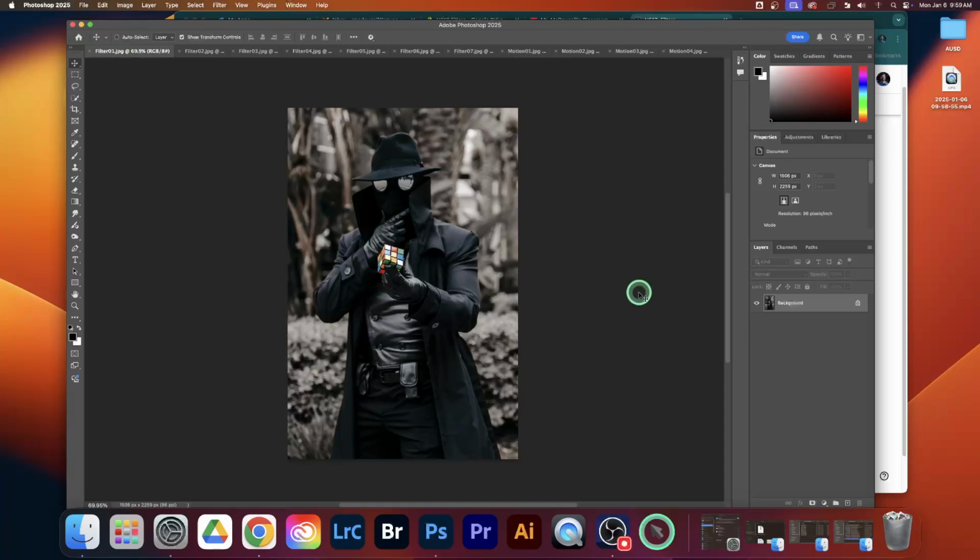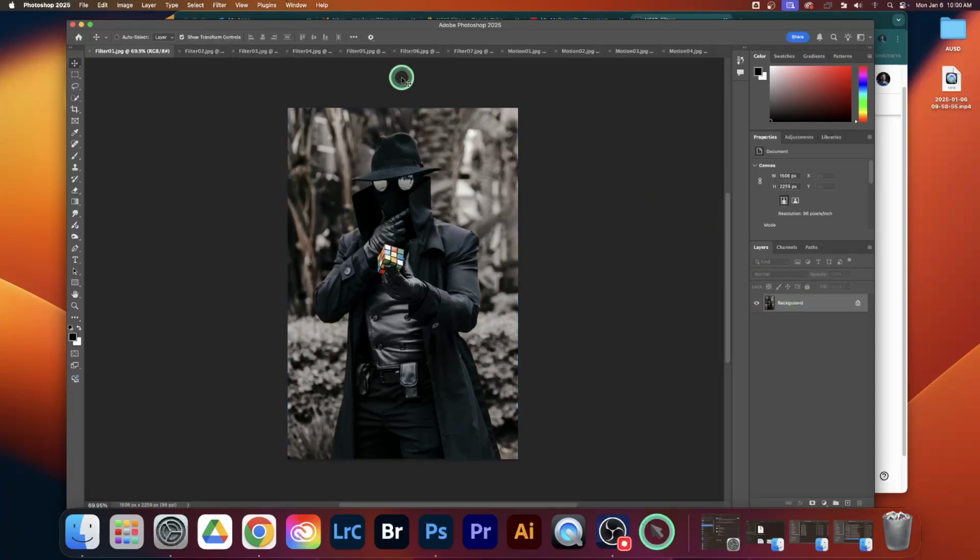So when we add a filter, it will be permanent unless we convert for a smart object. So for each one of these filters, we're going to convert to a smart object before we do anything. So on the background layer, you're going to right click and do convert to smart object. There's also a second way that you can do it in this one. So if you do convert to smart object, it'll do that. Or if I command Z, I could show you the second way.